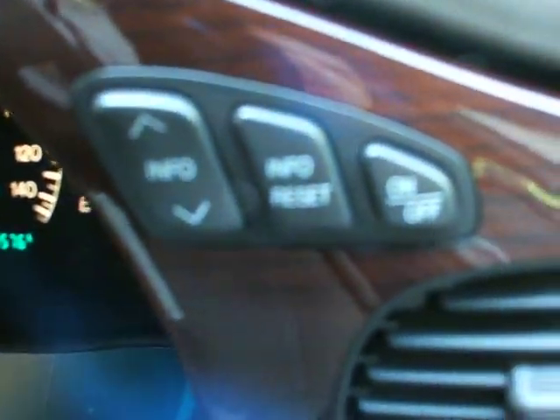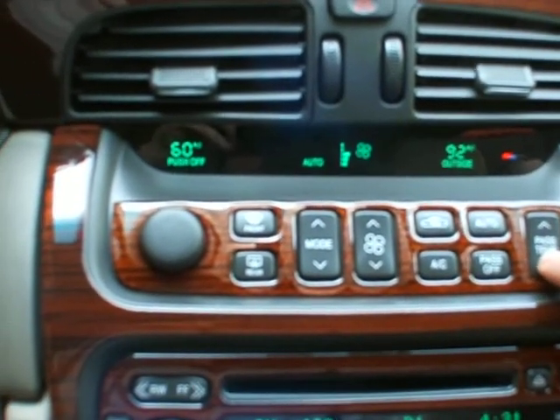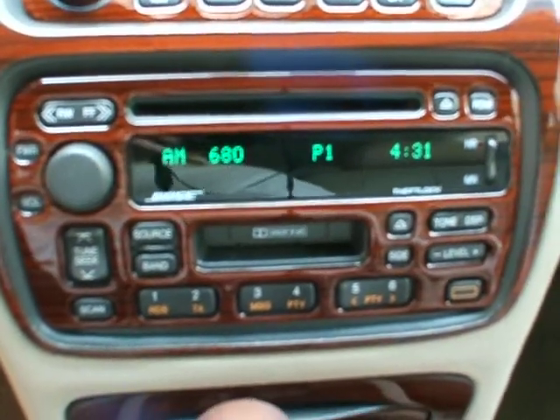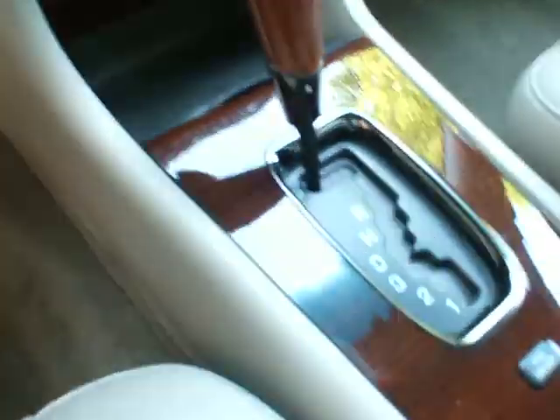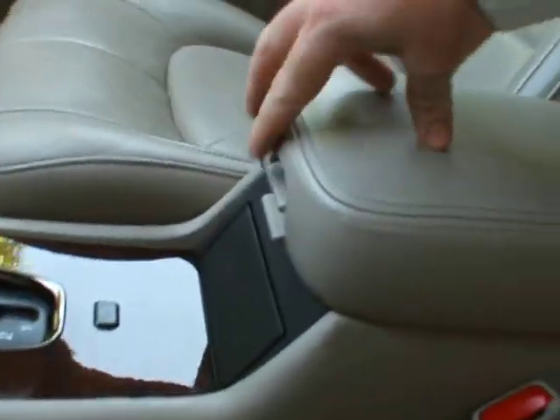You have personalization features and information buttons. You get dual climate control — you can make the passenger side hotter or cooler than the driver side. You also get AM, FM, cassette, and CD. There's a little ashtray down here and automatic transmission. One of the other things with the DTS is you get bucket seats in the front and a floor shifter.